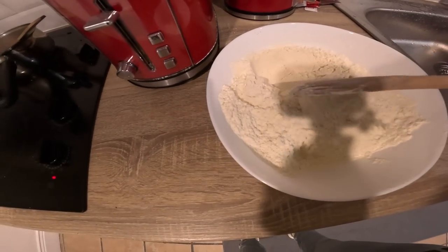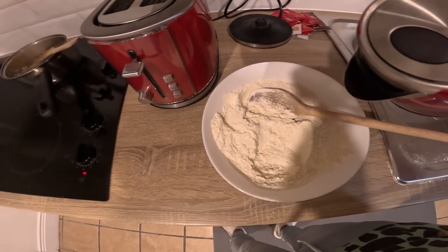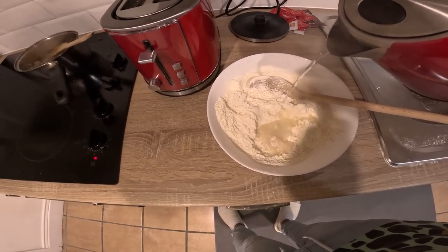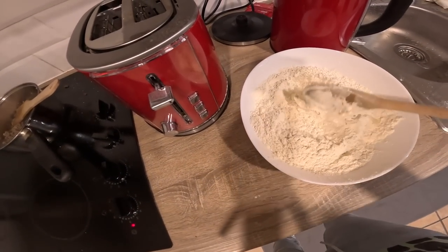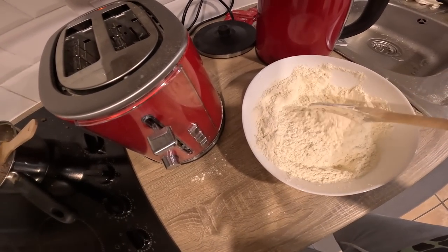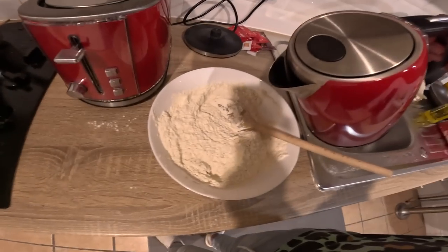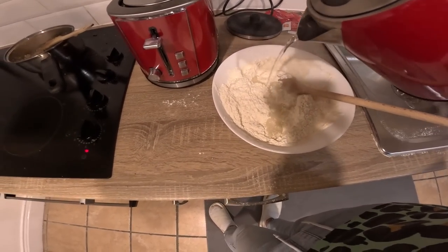All right. So now, this I'm gonna put right here. We got this right here. This is ready. Just need to start putting a little bit of water. See this right here? Hot water is very important, guys. If you want your chapati or your dough to be soft, you gotta make sure you put hot water. It doesn't have to be super hot, but you have to put more than just lukewarm. A little bit warmer than that.